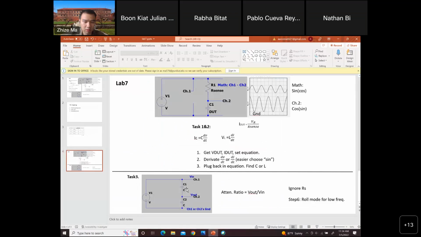So basically the circuit looks something like this. You use channel 1 to check the input, channel 2 to check the output. And at the end of the circuit should be channel 1 and channel 2, and also the ground. Make sure you connect the ground at the end of the circuit. Make sure you don't forget the ground. I forgot to include the ground here, but make sure it's at the end of the circuit. So that's the ground. Ground is the black pin at the 82.